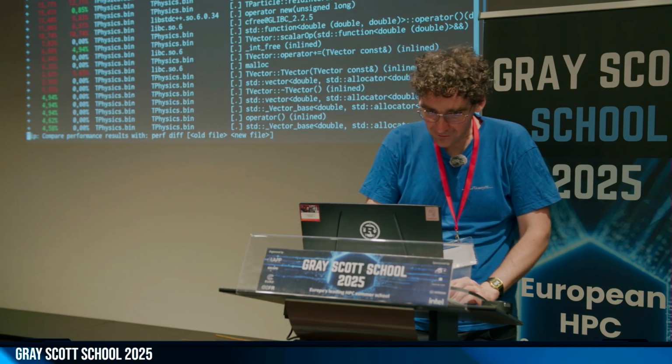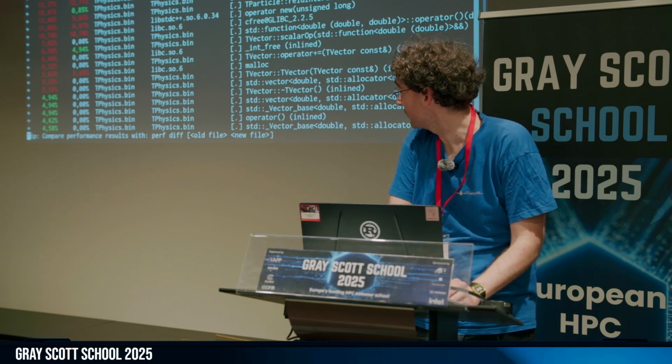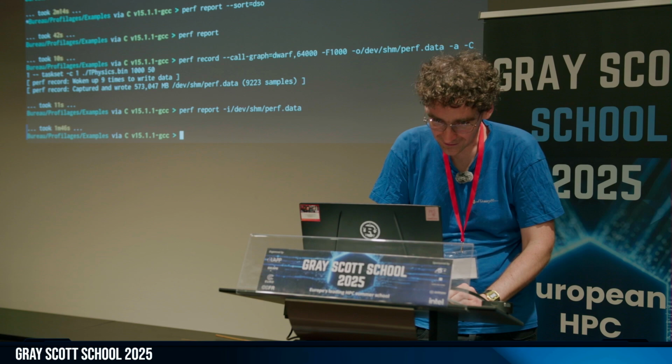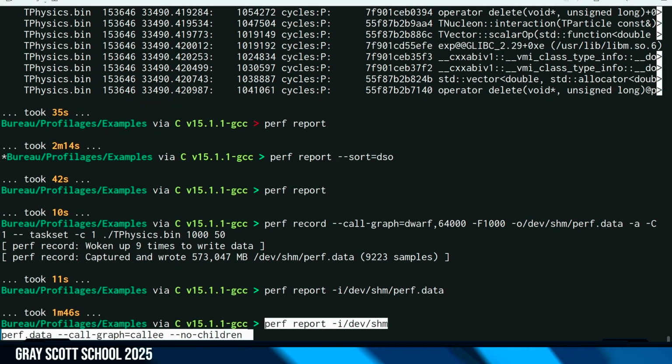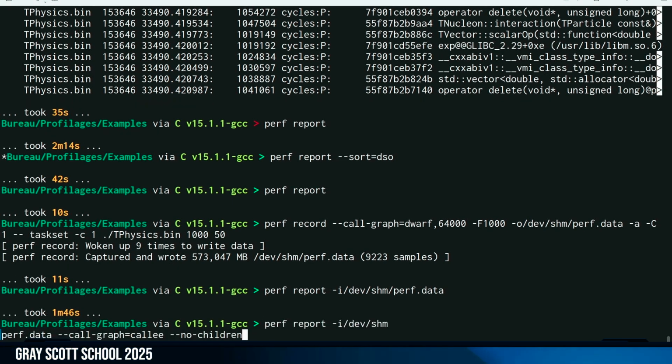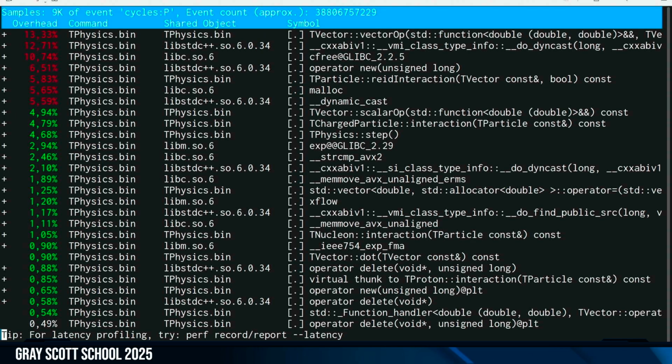When you have to deal with this sort of low quality data, which happens more often than I would like using profilers, then it's helpful to use a different kind of display, which is called an inverted call graph. So this works like this when using Perf. You use different options. You will see, by the way, a list of all the commands that I'm calling in the text file that's attached to this course, which is the commands I'm running over time. And now what we get is something that looks like what we had before.